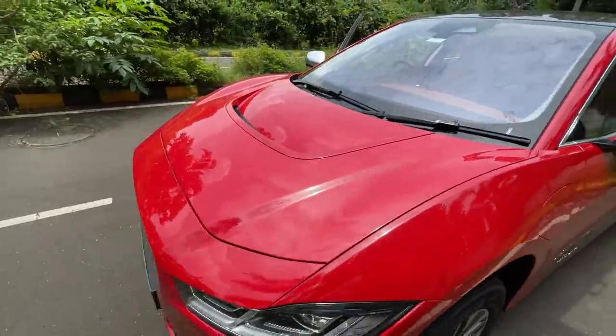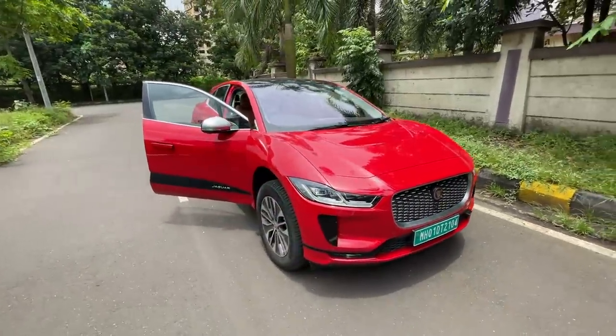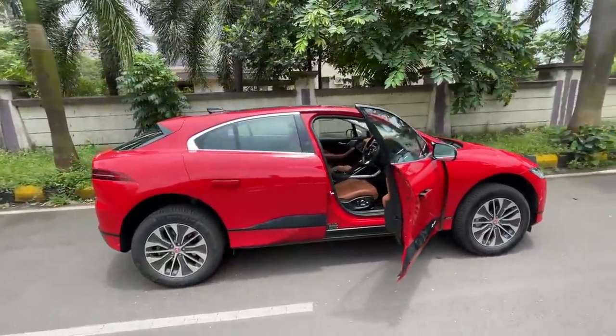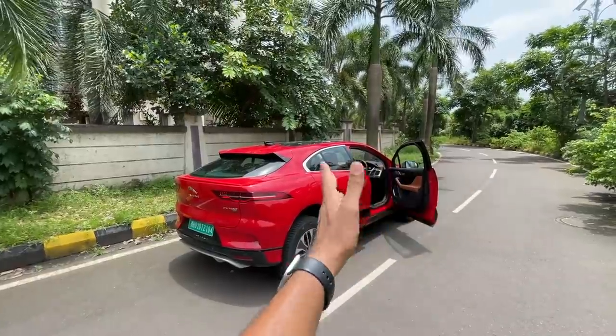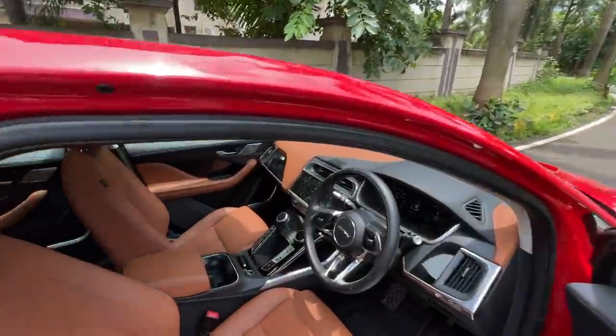Now, as I see it, this Jaguar I-PACE is full of features, very loaded, lot of technology. But the honest problem here is those three screens are really very cumbersome, not the easiest to use, not the most intuitive, but there's good amount of space on offer, a lot of tech, really nice design, and I like it for sure. But honestly, how is it to drive? Well, let's get going straight away.